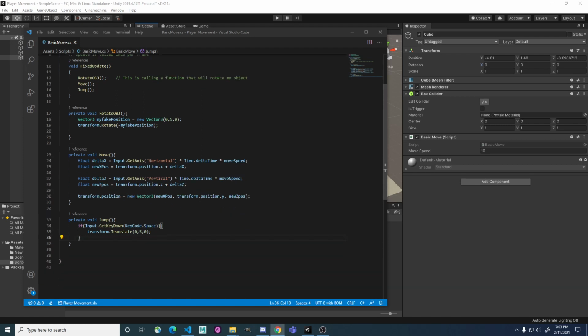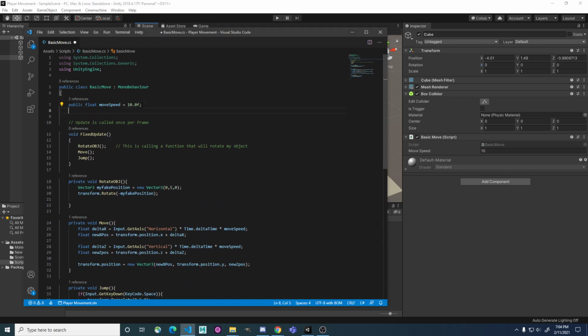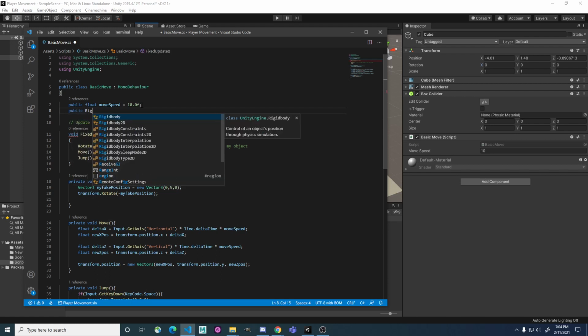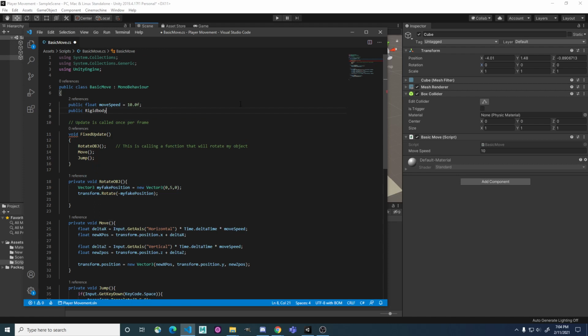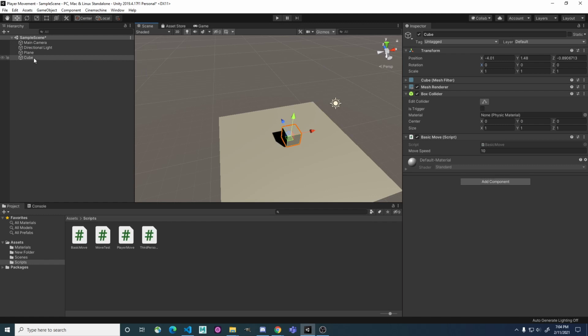So what I'm going to do is create a rigid body. Public Rigidbody, and let me call it myRB for my rigid body. On our cube, I can create a rigid body component, which is like a physics component.